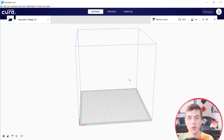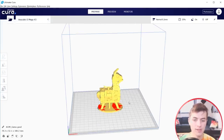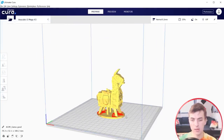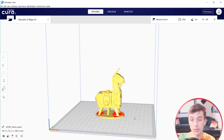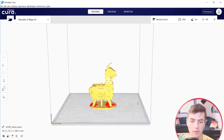So once you have that, you basically have the presets for the size of your 3D printer, the platform that your 3D printer supports. So it has it all worked out in the software here for you. And we can go ahead and open up our 3D model. I'm just going to click the folder there and open up the llama that we exported to that STL format. So click Open. And you can see right off the bat, we have our little 3D model, and this is exactly the scale that it's going to be in proportion to the platform on your 3D printer. So in Cura, I'm just kind of rotating around my model here using the right mouse button.